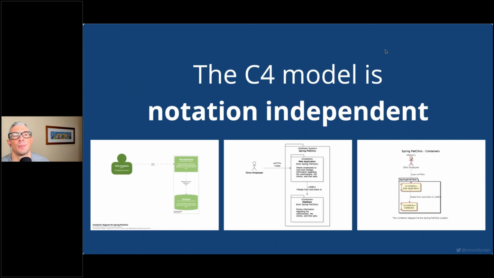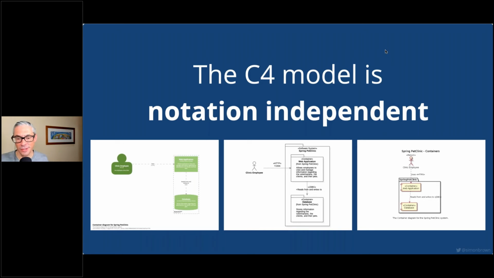Some of you might be thinking, well, you've got blue boxes and gray boxes and people, and you said that we should have a diagram key, and you never showed us a diagram key, and what's your notation? One of the things that people kind of get wrong with the C4 model is they tell me that the blue boxes and the gray boxes is the C4 model notation, and that's not the case. So there is no C4 model notation. It doesn't exist. The C4 model is basically two things. It's a set of abstractions and a set of diagram types. That's it.